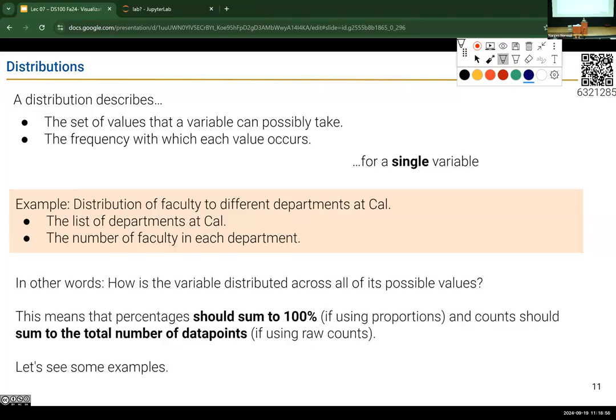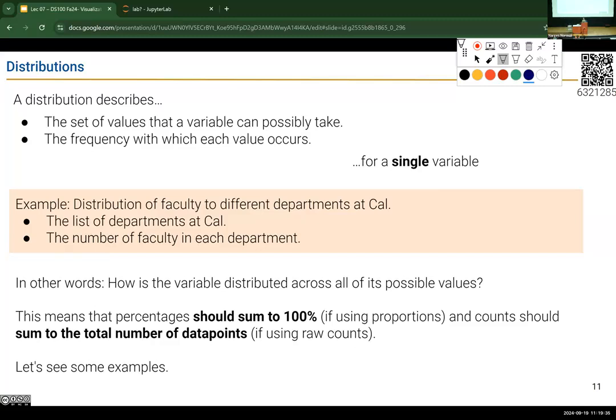What we will also make sure that we understand is that because we're looking at the distribution of all possible values in the data set, when we're looking at the proportion of faculty that are affiliated with each one of those departments, the summation of those proportions should add up to 100% because we're capturing everyone, right? We also need to make sure that all departments are represented in our population, meaning that the proportion of faculty belonging to each individual department is going to be greater than 0, or greater than or equal to 0 if you have a department that doesn't have a faculty. For whatever reason, that's going to be a missing value in your data set.